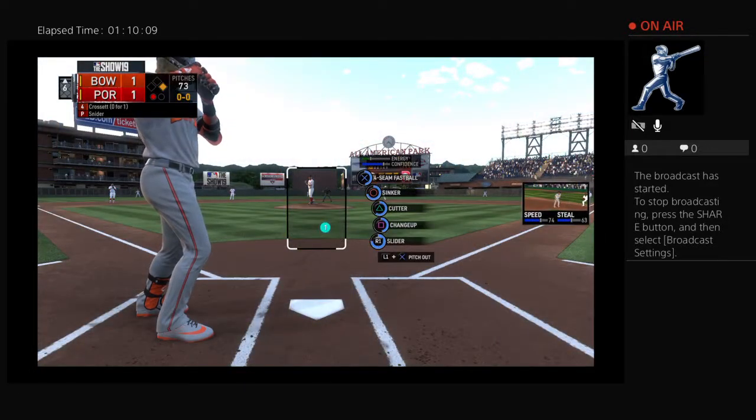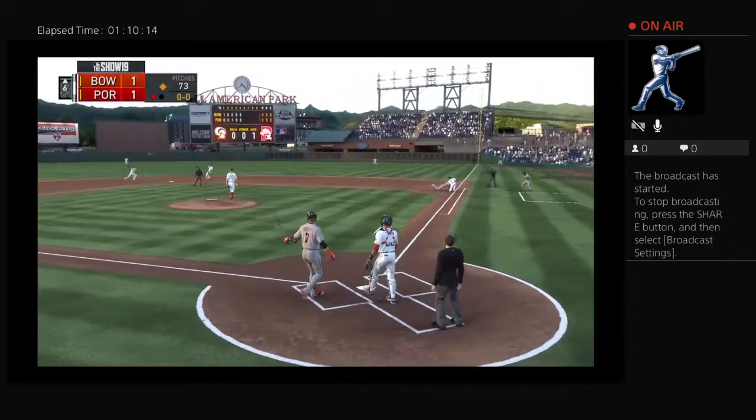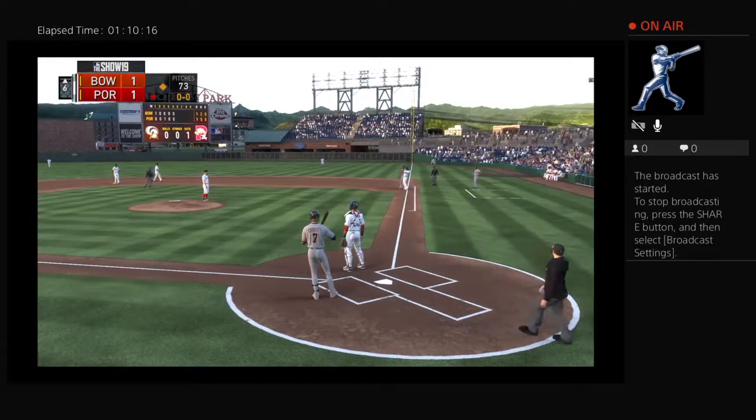Stepping into the box, Tyler Anthony. He flew out in his last at-bat. Tyler. Here's a look over to first. Anthony. Runner back safely.